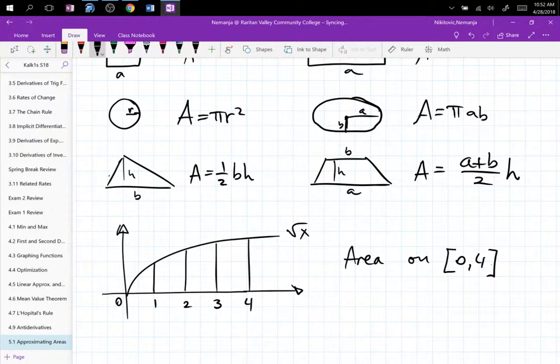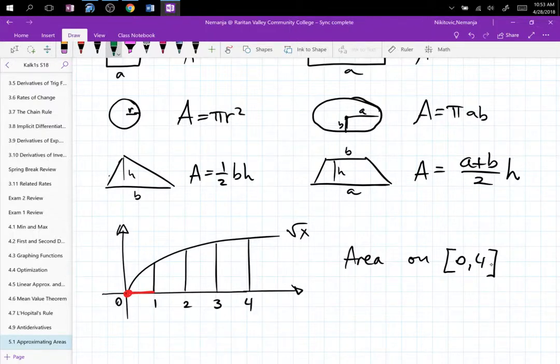And now what I can do is I can draw rectangles, and rectangles can approximate area. Now I have a choice for each one of these regions to pick a left corner or a right corner to draw the rectangle. Let's just draw the first one to understand what I'm saying. So in the first, between 0 and 1, if I pick to draw the rectangle from 0, well, I'm just going to draw a line like that, and there is actually no rectangle. It's just going to be 0, right? So I can do that.